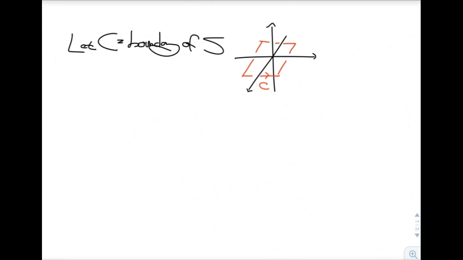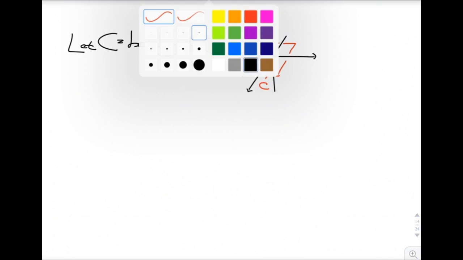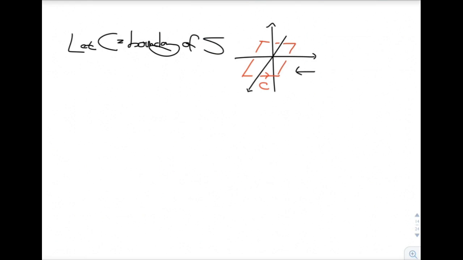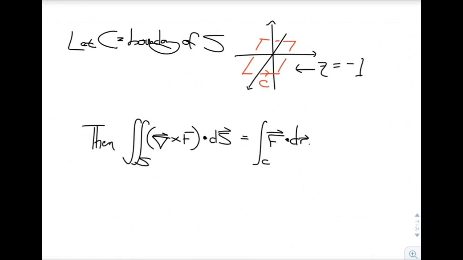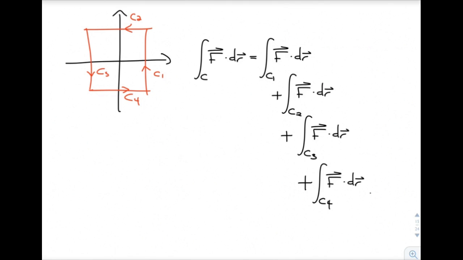Now, remember that this is actually at the z coordinate, z equals -1. So this is a square that we're traveling around in a counterclockwise direction, and this square is restricted to the z equals -1 plane. That's where the bottom of the box is. So here's Stokes' theorem. The flux of the curl can be rewritten as the line integral of F around this curve C. So now let's calculate this line integral.